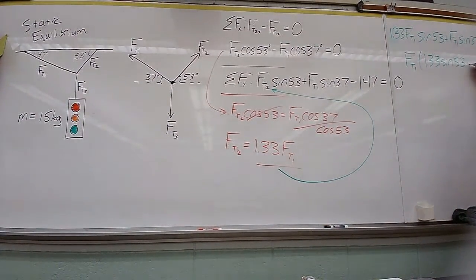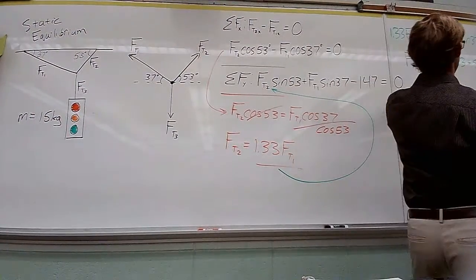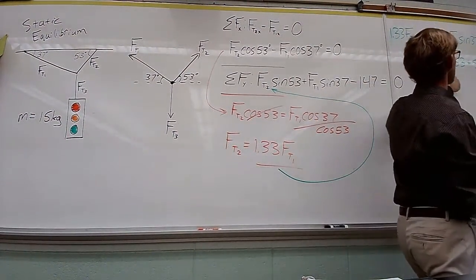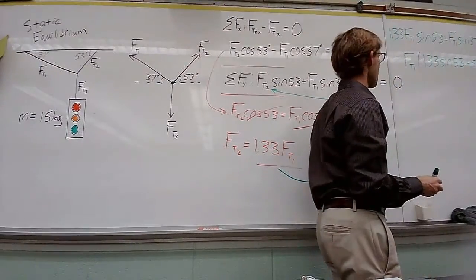I don't think you can put that thing up. Yeah, you can. It's just like an X value. Equals 147. Does my math look okay? Yeah. Because it's just multiplying on the outside. It's not within the sine. So the next step is to just figure out what that number is. 147 divided by that whole piece of madness there should get you FT1.